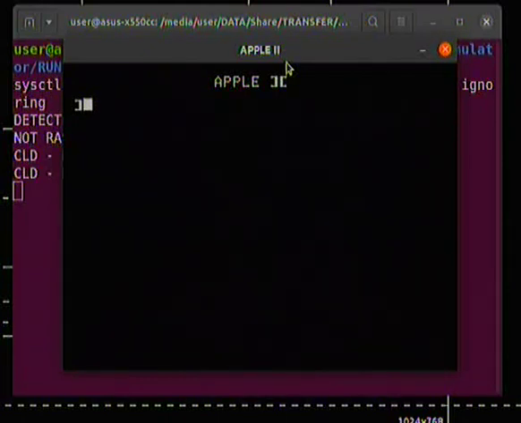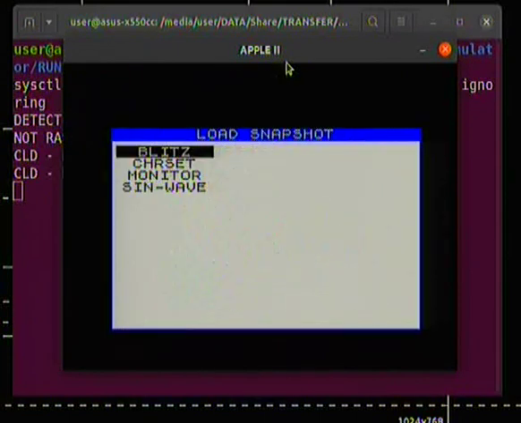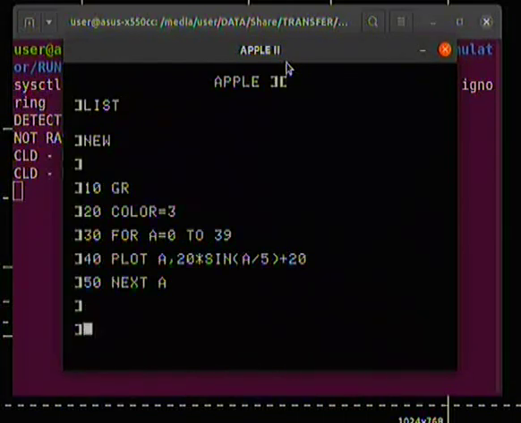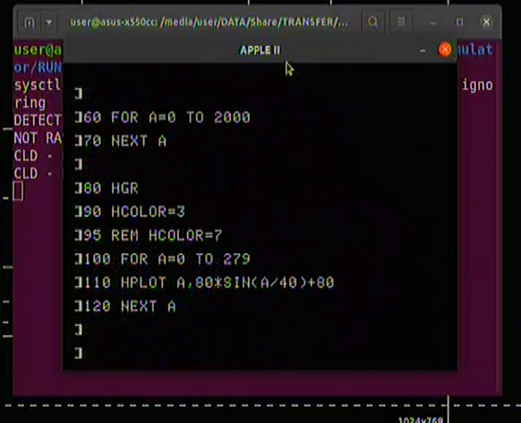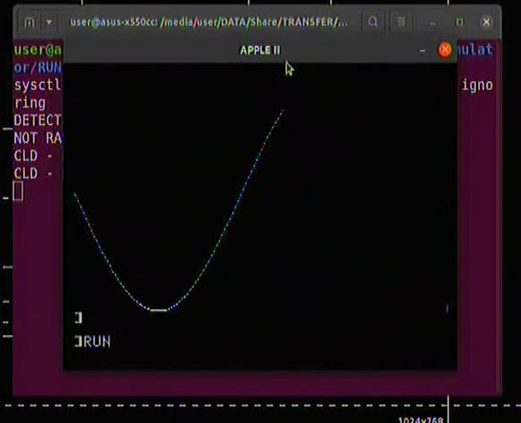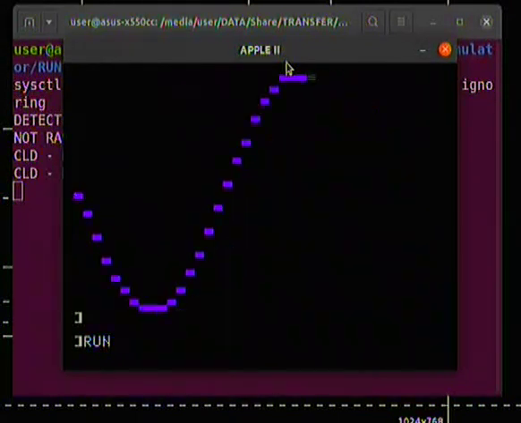You can see the Apple II as it would boot up into BASIC, and it can run BASIC commands. In my emulator, I can load a program by typing it in an automated fashion from a text file. So I'll do that just to display a sine wave as graphics, as an example of a BASIC program running. It's got a couple of graphics modes, the Apple II. It's got a low res mode and a high res mode.